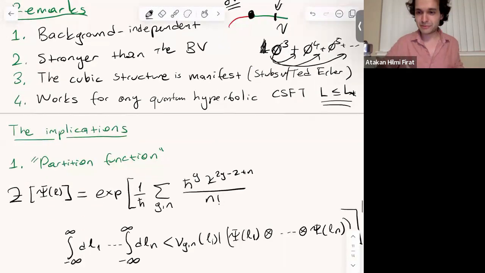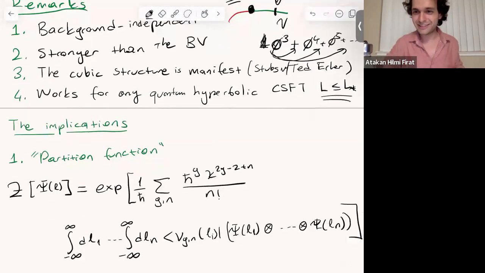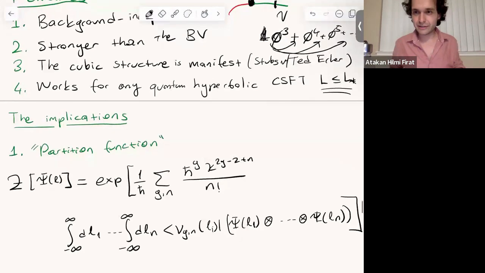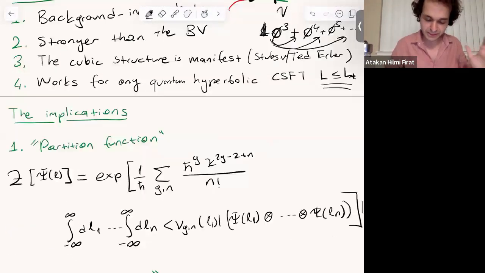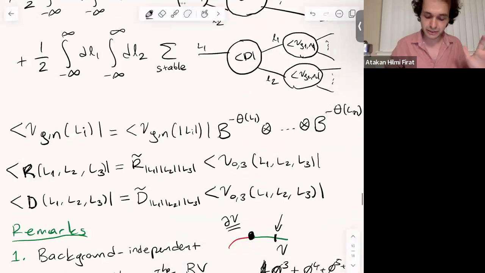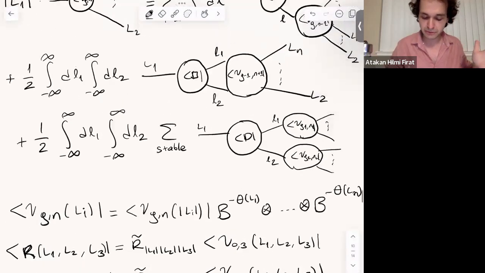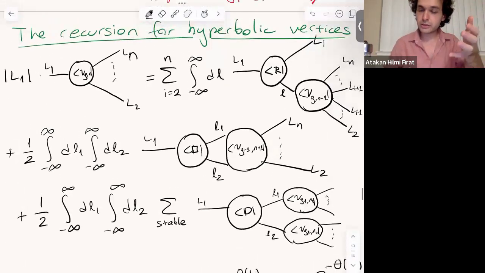Okay, let me reap some benefits. Is there any other question about this, by the way? So this is the main result of this paper. Basically, the cubic data is all you need, and you need to run some Mirzakhani recursion type of argument to determine the higher orders. That's what the whole paper is about.